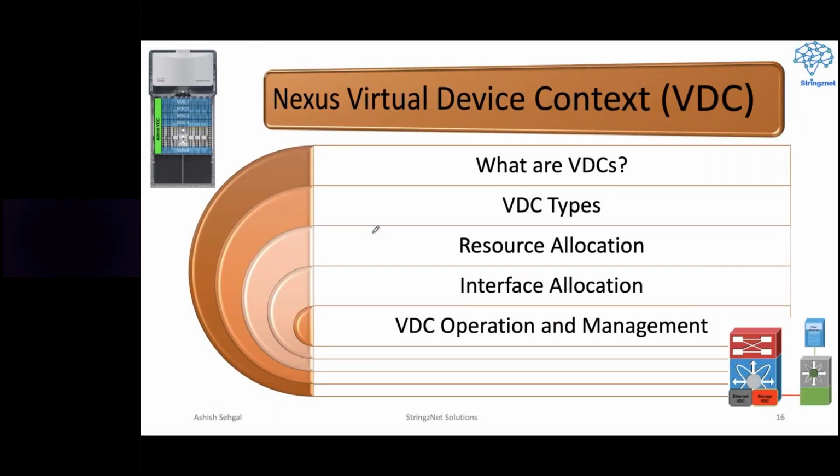Right? So then a facility, I will not say a technology, but it is a facility available with our Nexus 7000 boxes called virtual device context. We will be looking into it in our third chapter. So our first chapter is going to be the hardware. The second chapter in the first module is going to be the operating system, and our third is going to be virtual device contexts. What is VDC? We will be looking into it in the third chapter of module 1.